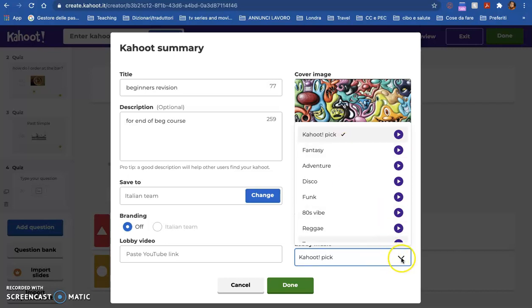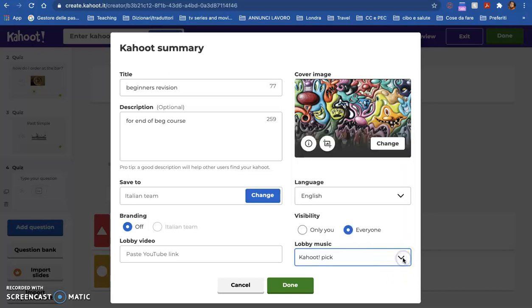You can listen to it and then decide which music you like. Visibility, you can click if it's only for you or for everyone. If it's for everyone, it means that people will be able to look for the questions like we did before, and even add questions that you created to their Kahoot.